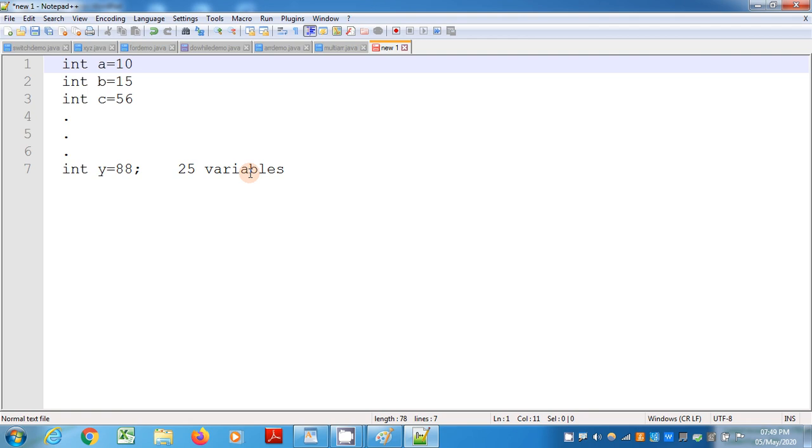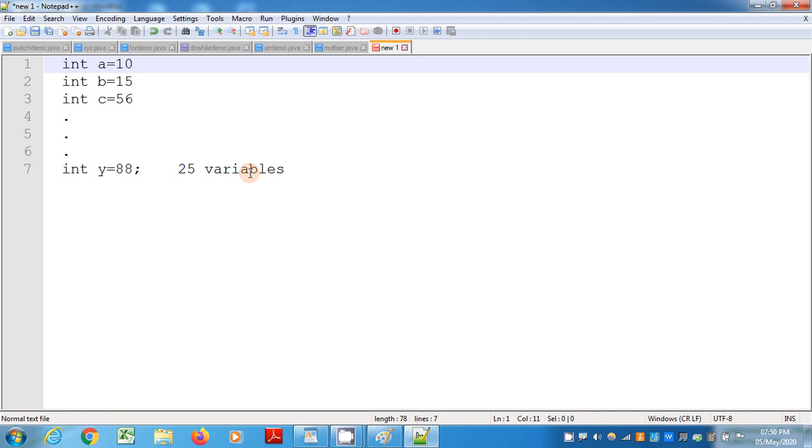And A, B, C up to Z, all the variables may not be in continuous order, and it takes a number of lines in my code. So in the compilation phase, the compiler converts from user understandable form to machine understandable form. From line 1 to line 25, it may take 0.01 milliseconds. So that is also a considerable amount that reduces the efficiency of a program.